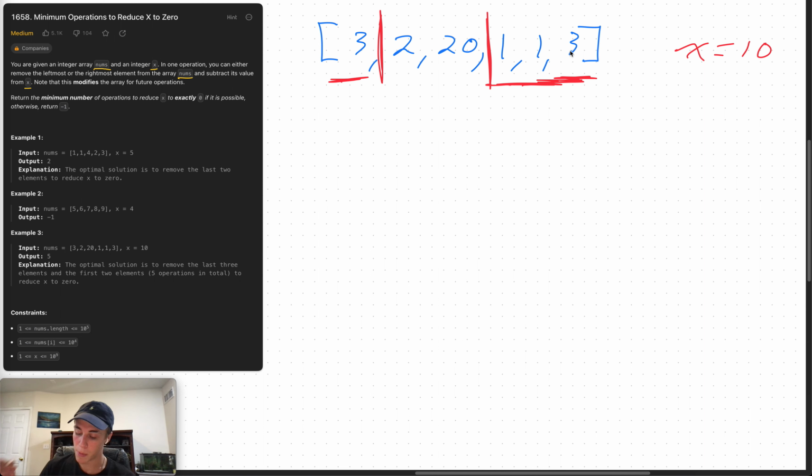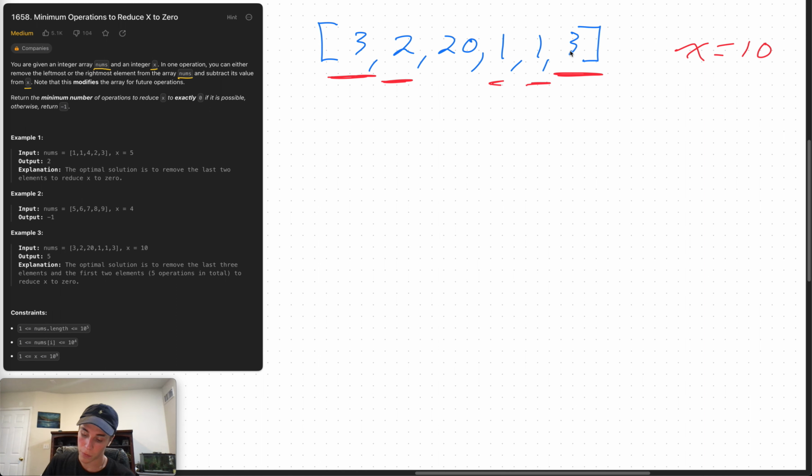To expand on that, minimum number of operations also just means minimum number of tries to get this number, right? There are many different combinations of ways that we can subtract from the left and the right.